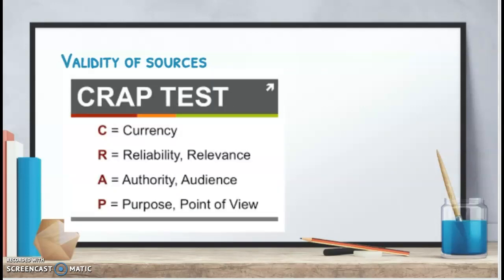The third way of achieving excellence is looking at the validity of sources. For this, you could use the CRAP test acronym. Consider: how old is the source you've used, and how have things changed since then? How reliable is it — can you support this source with other material? Who wrote it? Who is it aimed at? Is it a pharmaceutical company trying to make money? What's the purpose — is it somebody's opinion or a fact? You need to do this for at least three individual sources. You also need to mention how each source aided you in coming up with your opinion and recommendation in the report.